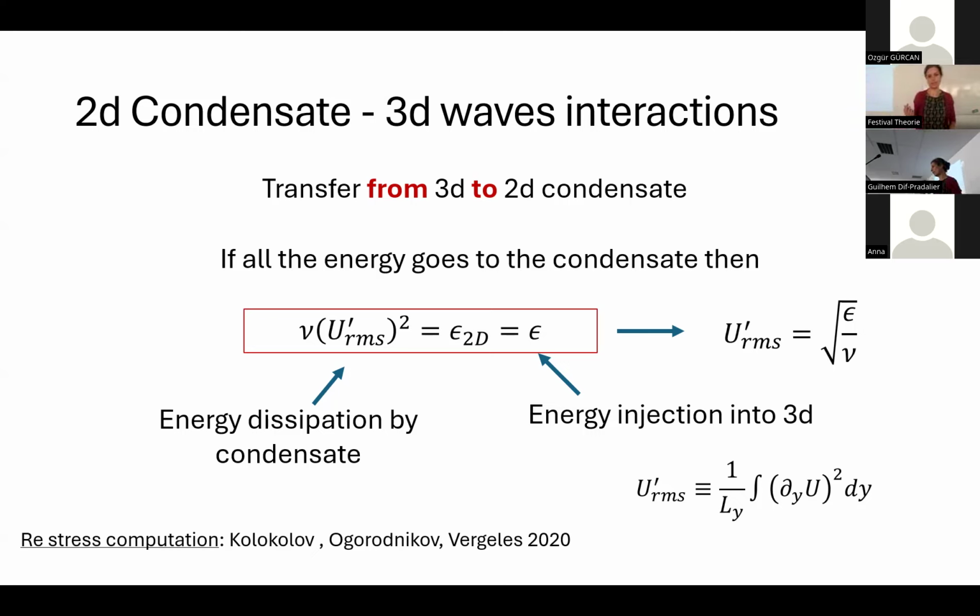They actually computed the Reynolds stress in this framework. They didn't really comment on the fact, and they got the result that all the energy goes to the condensate, to the 2D flow. They did not comment on the fact that it has to do with conservation of helicity. But it looks like all the energy has to go there, and we know that cannot actually happen. But we have also a different flavor of the same sort of computation.